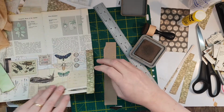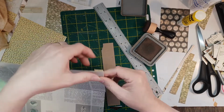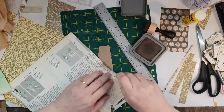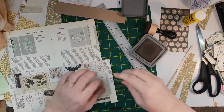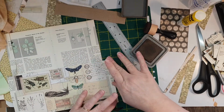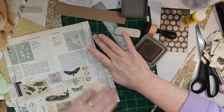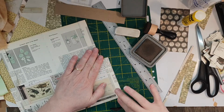There we go. Gives it a bit of strength on that one. There we go. Now, fold that over and just let it dry, because you don't want this to be sticky. Try and take the stickiness off, because I really don't want it to be too sticky on the inside.